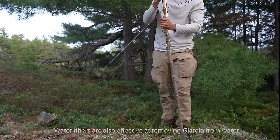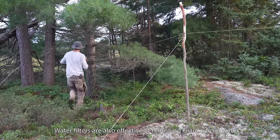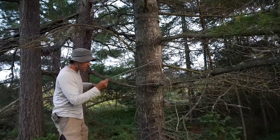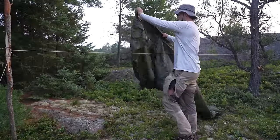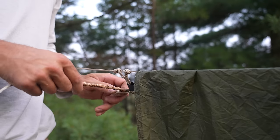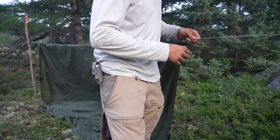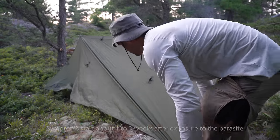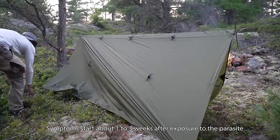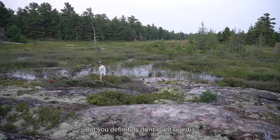There's other ways to deal with it. Giardia tends to settle, so you don't want to be collecting water from, like, moving water, like rivers and stuff. It's better to collect fresh water from, say, the middle of the lake, because there, where there's no current, the giardia tends to settle to the bottom, or at least so I've heard. In our case, because we don't want to get sick in a couple weeks, we're gonna boil the water. Oh yeah, it takes about 2 weeks for giardia to hit. So in a survival situation, if you think you're going to be out in a few days, you can drink the water and you can deal with the giardia later. I don't know, that's your call.